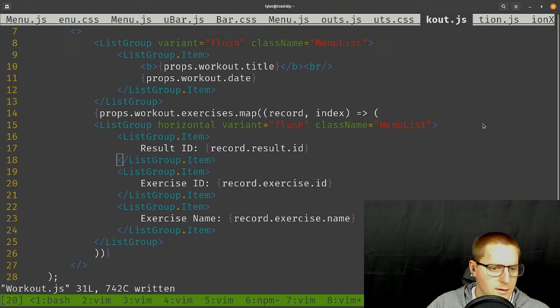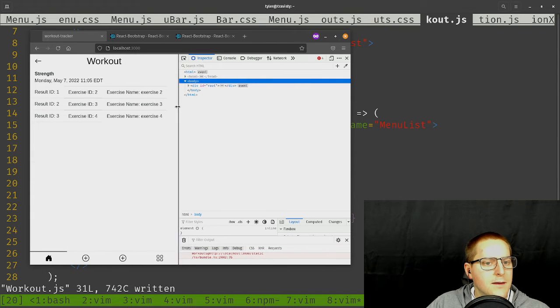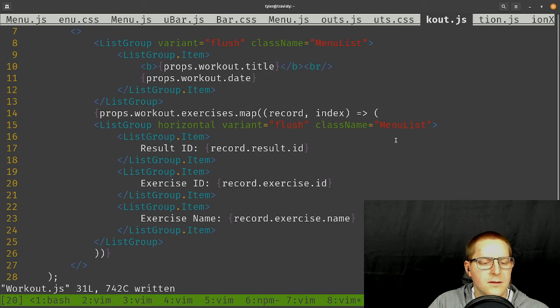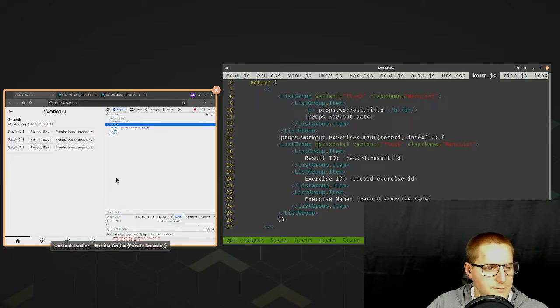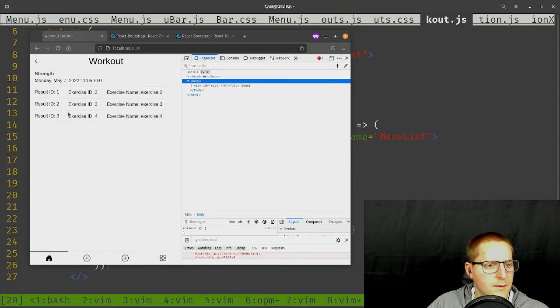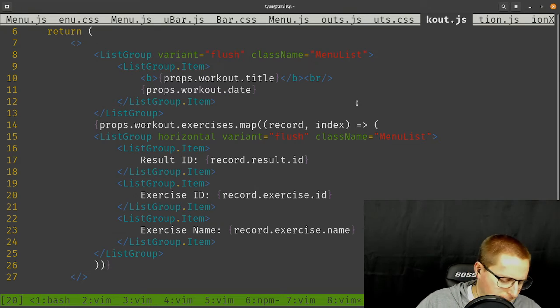I think that'll work. Yeah. Oh, but now they're on top of each other. And they should be flush. Why isn't it flush? Yeah, I mean, it doesn't look good, but it's getting closer to what I want, which is, no, but hold on.